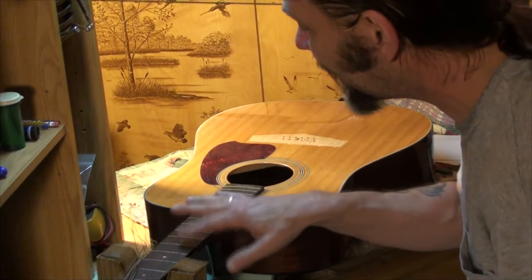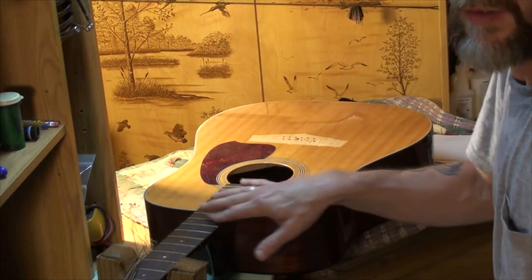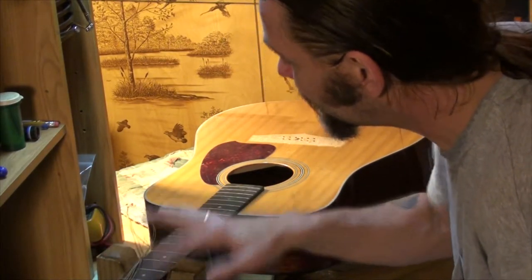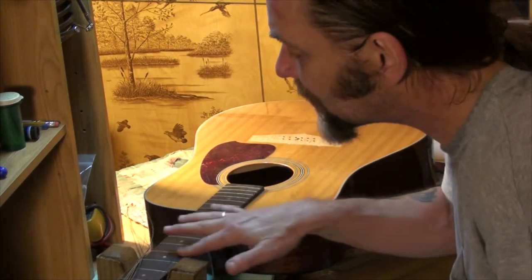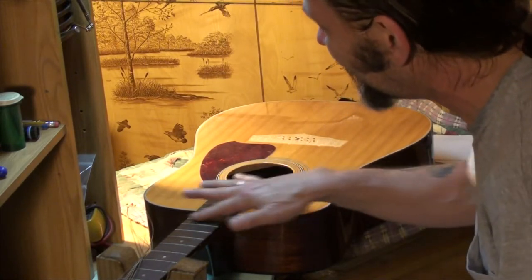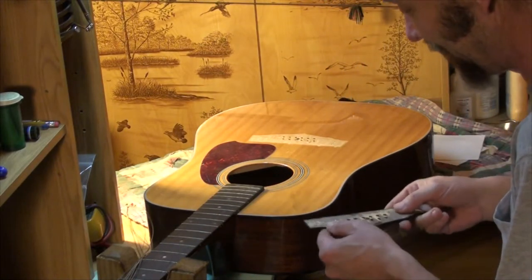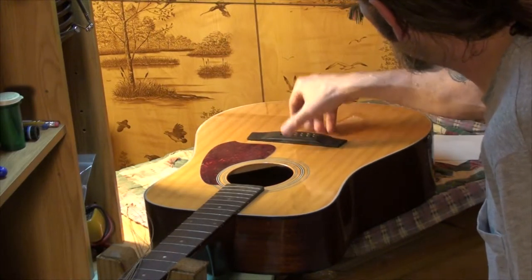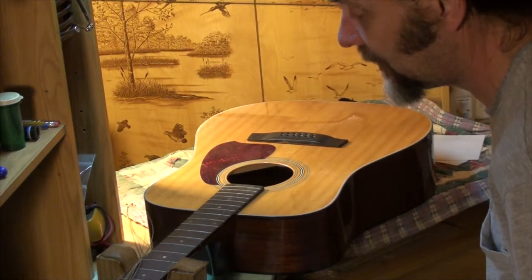I want to polish those frets too, man. They don't have any wear on them, very little bit of wear. Very little bit, so I'm not going to bother with that. That's fine. There's hardly any wear at all there. But they need polish really bad. I mean, they feel gritty. They look gritty. They are gritty. We're going to fix all that and get this puppy back in playing condition again.